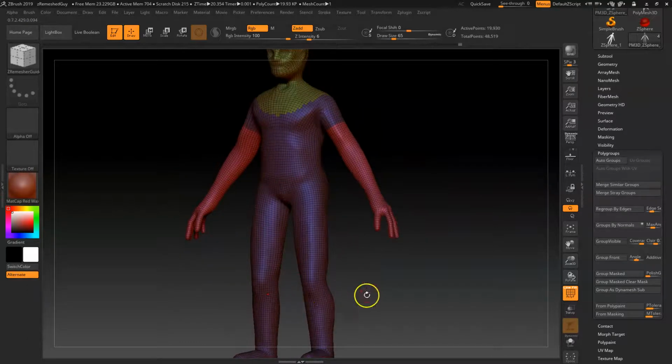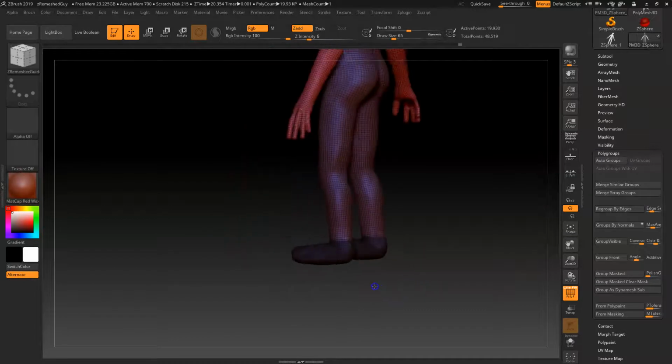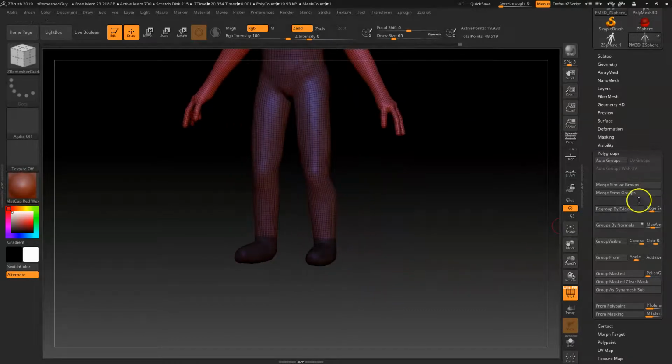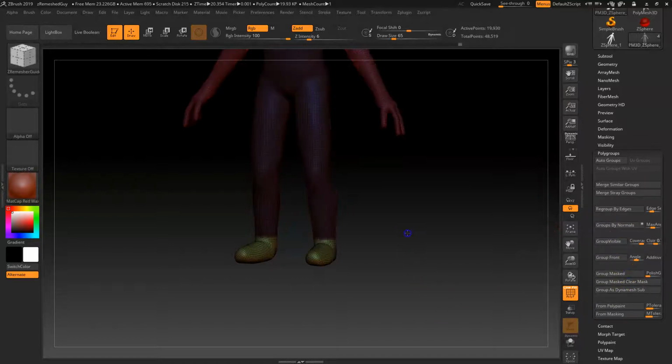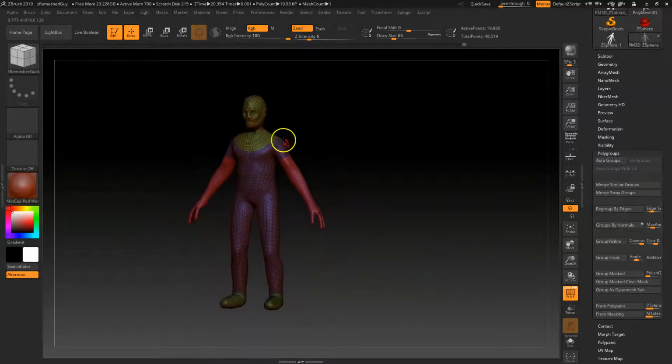This is all underneath. So the last piece would just be these legs. So I'm going to Control, click, and drag, and we'll call that good enough for now. And I'm going to go ahead and again click on group masked. Great. I'm going to Control, click, and drag. Yay! All right. So now I got these all in different poly groups, and I can start to cut them apart.